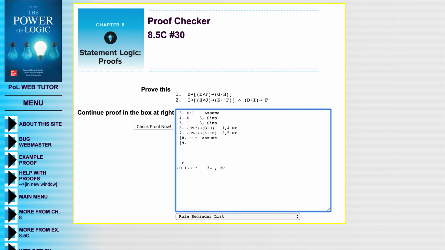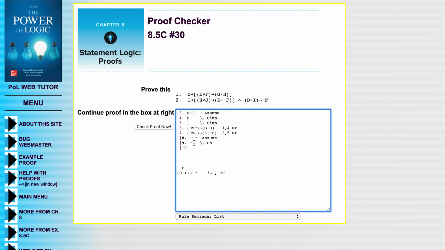Now, I want to get that F by itself. So there's F, because I know, because I've been practicing, that not not F is the same as F using what rule? Line 8 and the double negation rule. You can just say that F is the same as not not F, and not not F is the same thing as F. That's the double negation equivalence rule. Okay, so now we have F. All right, so we're still under that RAA, and remember, we want to get a contradiction. And again, I don't know exactly how I'm going to do that yet, but I'm just going to apply some rules and hope that the contradiction appears and looks pretty obvious once I apply a couple of rules.